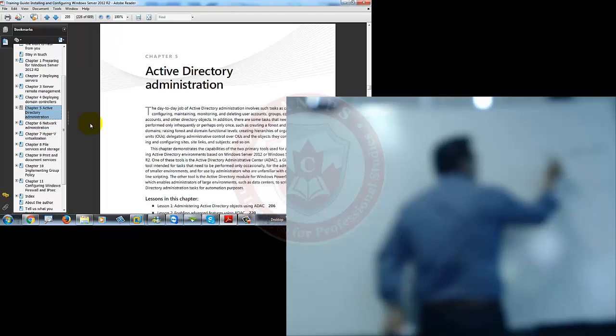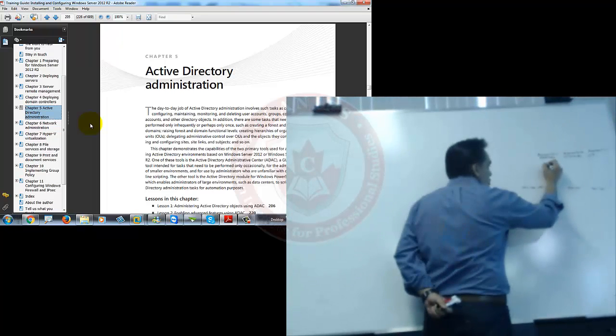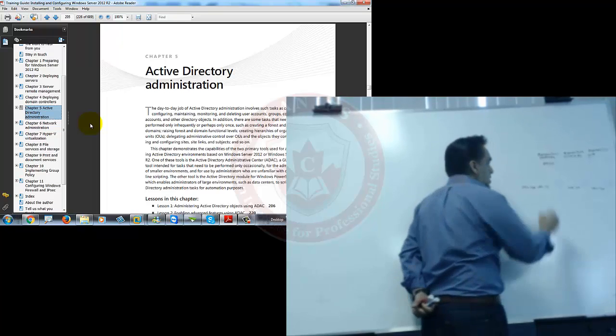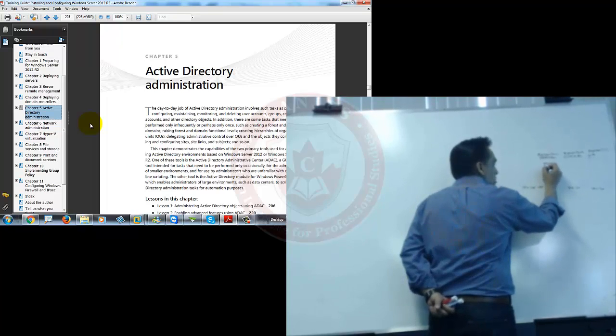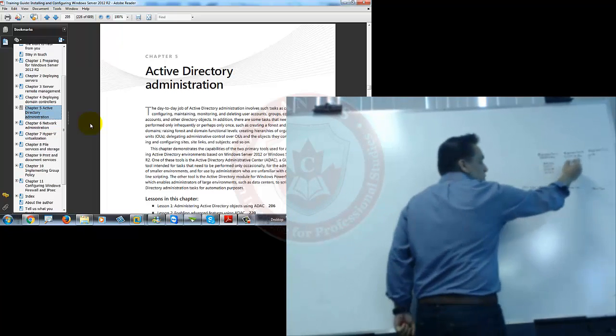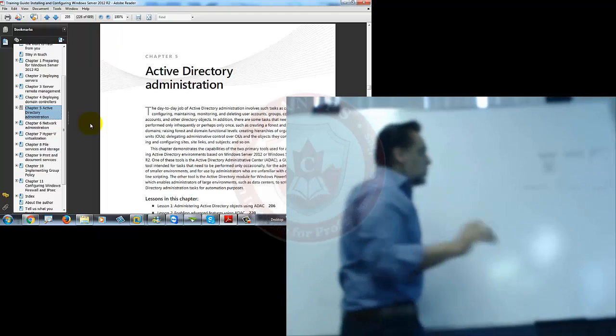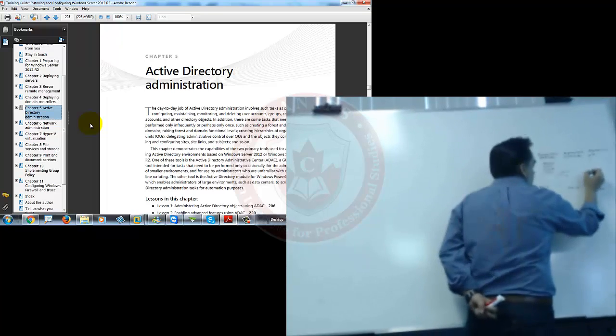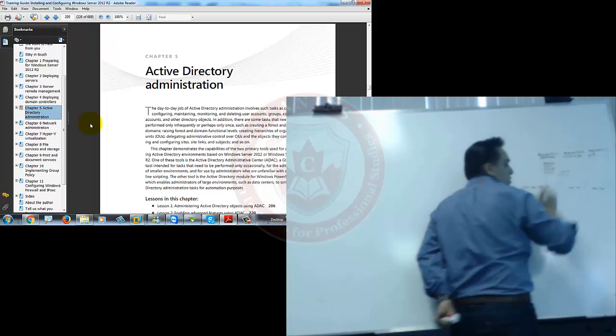Next, here on this one we have roles. The ADDS role is on this. We also have DNS, DHCP, and the WDS role. On the second one, there are no roles yet. It is just a member machine, joined to the first one, and this one is also joined to the first one.